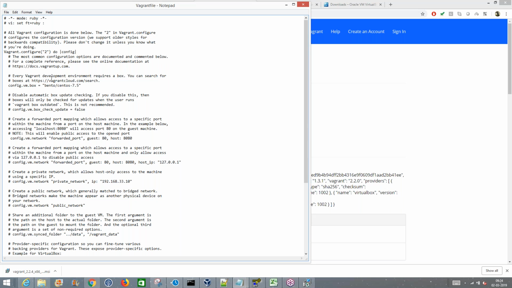Then you will have to open a command line using CMD, or you can go to Run in Windows and type CMD. It will open a command prompt for you. Once the command prompt has been opened, you have to go inside that directory and run vagrant init.